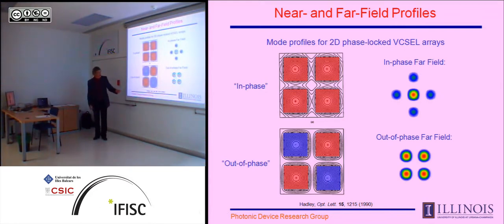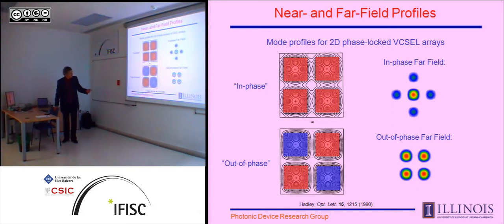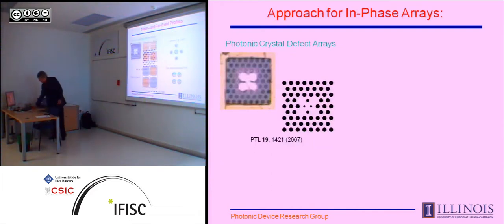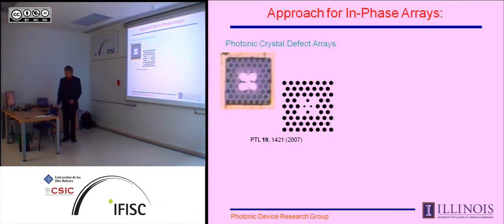Far field, where on axis you actually have a null. And so from the point of view of a useful laser, this is a problem. What you'd like is that. What I'm going to talk about is how we can build in-phase devices, which are the ones that are more difficult to make. And the approach that we take turned out to be very simple, almost embarrassingly simple. And that is that we combined ideas of photonic crystal cavities with ion implantation.